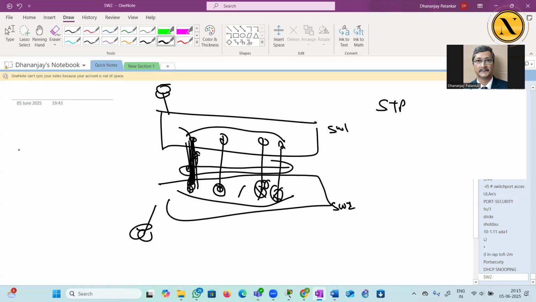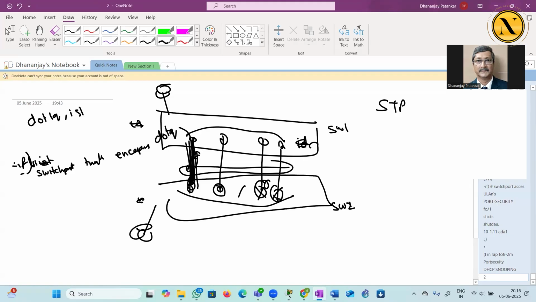If it's a layer 3 switch, or layer 2, layer 3, and it supports both .1Q as well as ISL, then you go to the interface mode and say switchport trunk encapsulation, and then you say either .1Q or ISL. On both sides it should be the same, .1Q on both sides. It can't be ISL on one side and .1Q on the other.